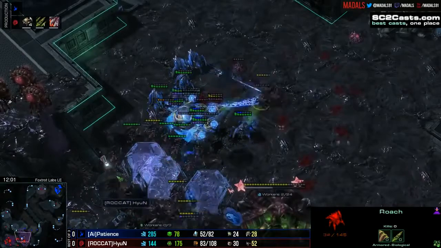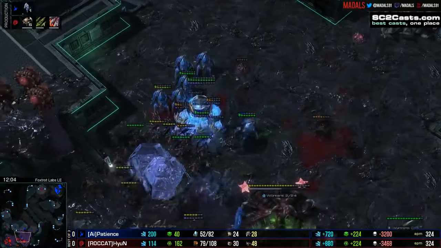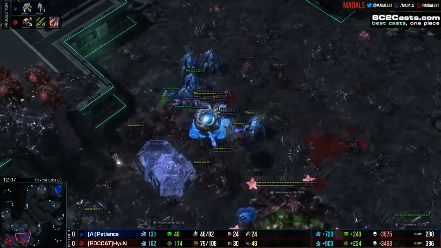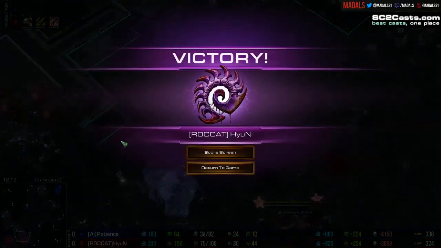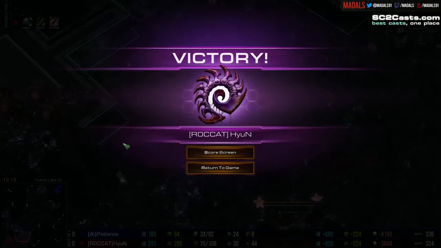The damage is doing a very good job on this army. The sentry count starting to fall. HyuN is about to have Roach speed and +1. There's the GG. Credit to Patience. He put up a solid fight, but Nexus first and Speedlings coming out of HyuN, it's never going to end in his favor.